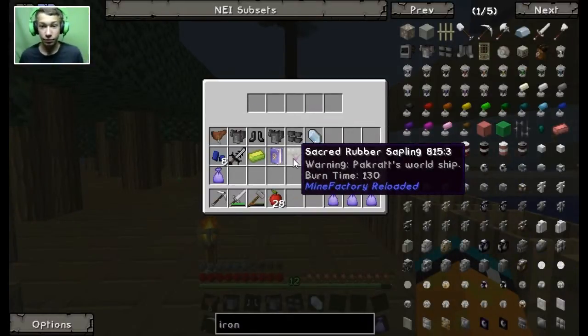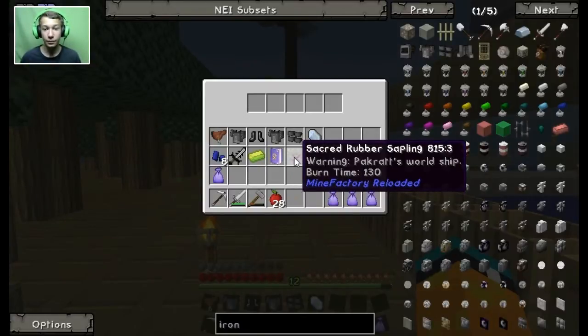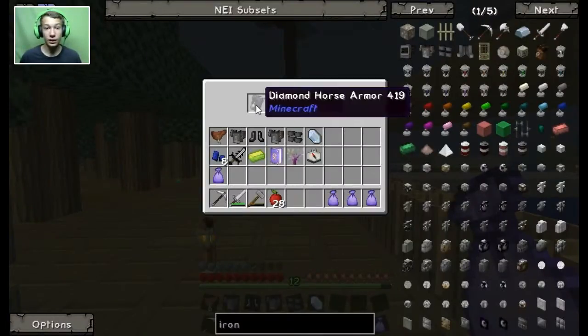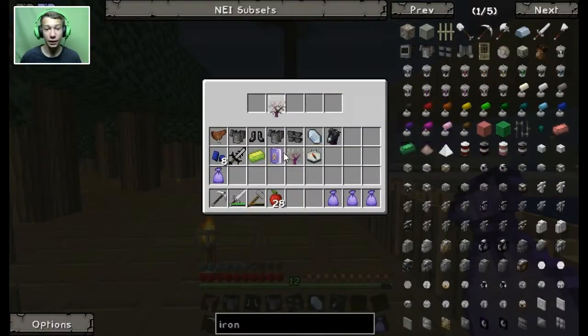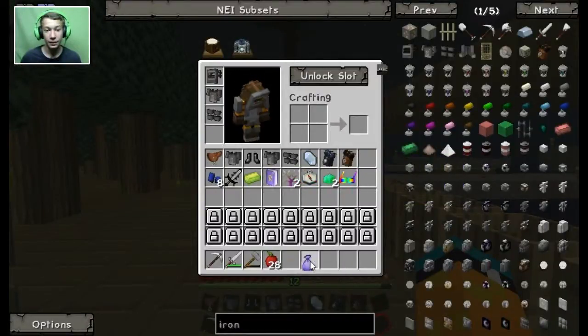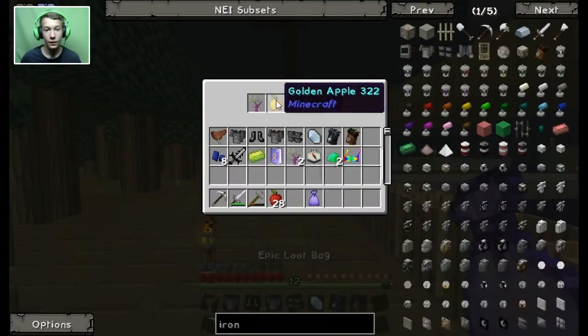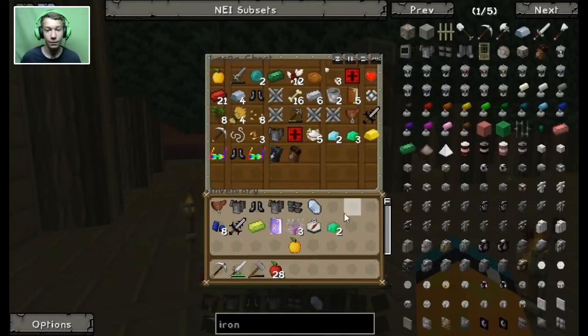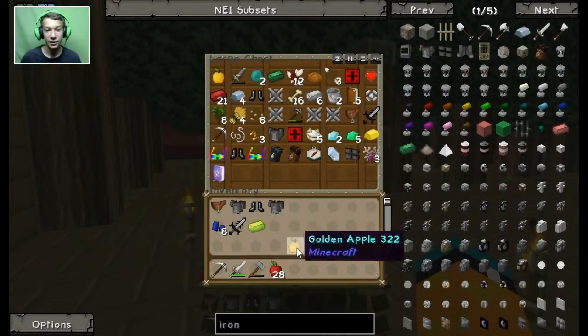Warning. Pack rats, world ship, compass, nice, diamond horse armor, and another one of these. Iron horse armor, and an emerald. And technoglasses. And we got one more. Give me this. And another one. Seriously? Come on, man. Alright, so we're getting all this good loot.